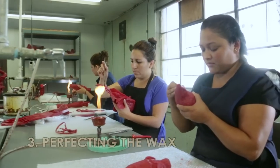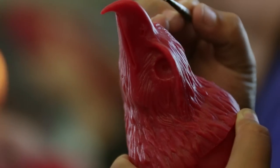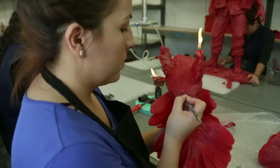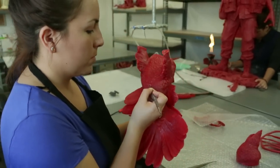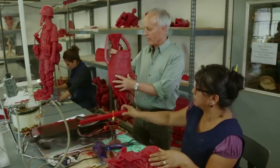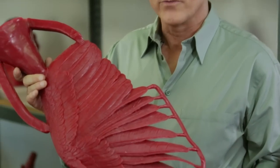We remove seam lines and any imperfections in the wax. Our artisans then meticulously refine every detail to match the original sculpture. Then we add these wax gates, which allow the bronze to flow into the art and the air to flow out. Everything you see here in red wax will be in bronze by the end of the process.